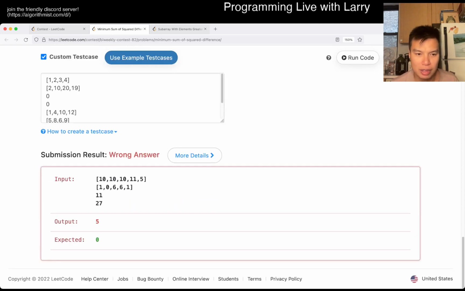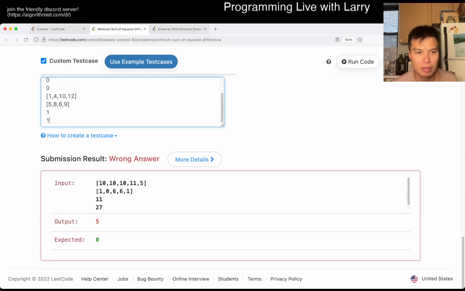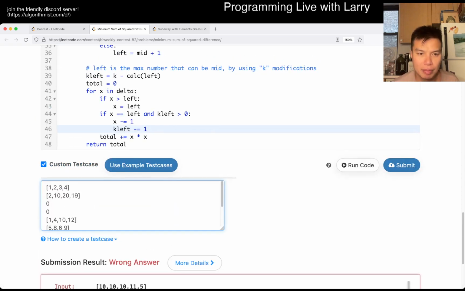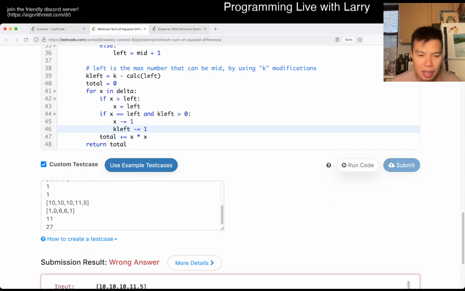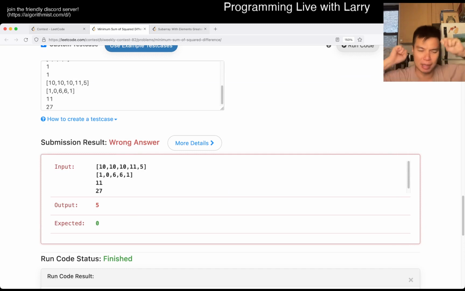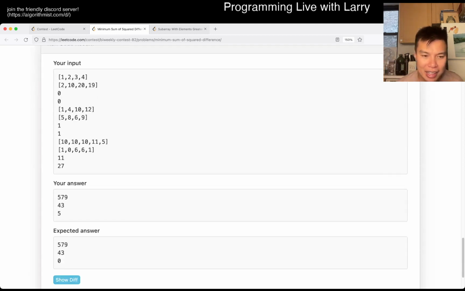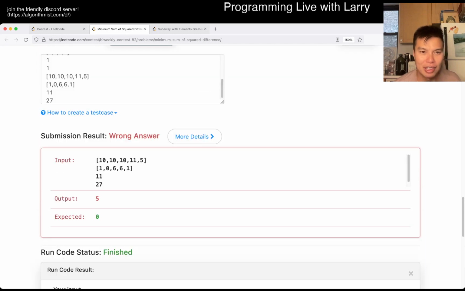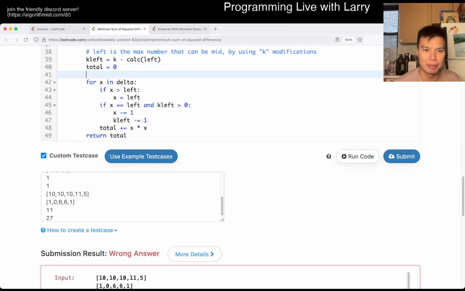Oh, yikes. Did I return the wrong thing? Maybe not. Let's see. Again, I'm solving this part live, so sorry if I'm pausing on the explanation because I'm still thinking through this problem. As you can see, I just have this idea of binary search. I don't know how to solve it quite yet, and you can see that I could have some wrong answers here. So we'll take a look.